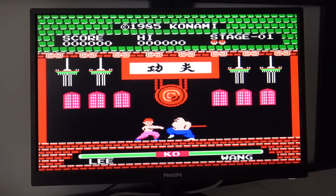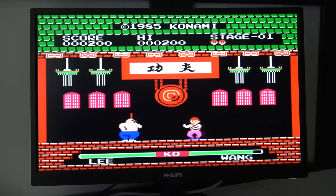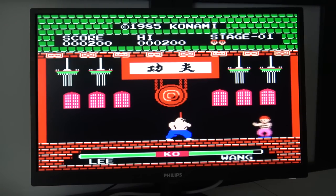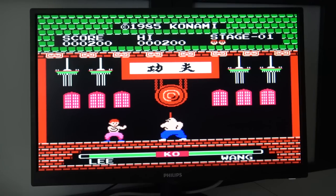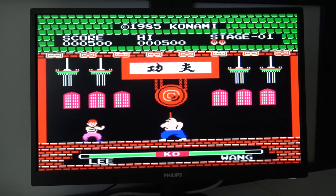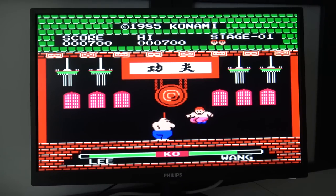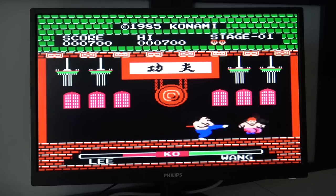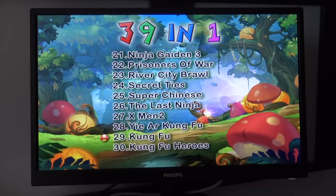Let's play this classic one. Ooh, ooh. Hit me in the balls. The ball kicker. I punch you or I kick you in the face. So if I'm standing here, he's just going to hit me every time. And I can hit him. Oh, that is freaking cheesy. Oh, the cheapskates. Look at this.